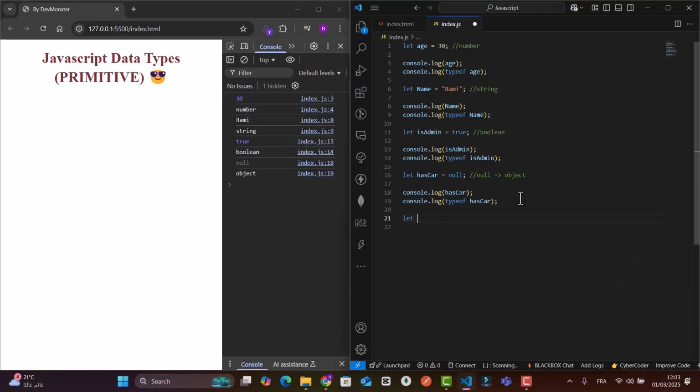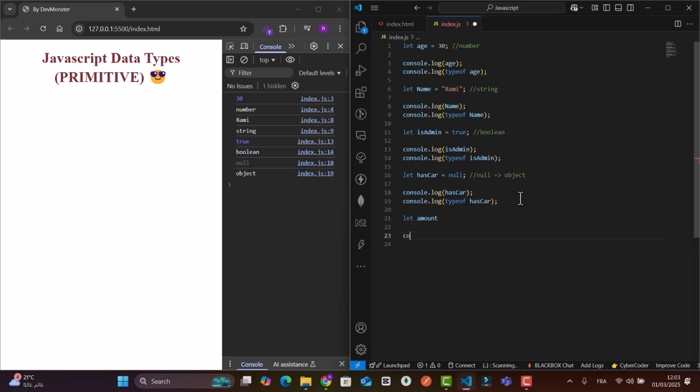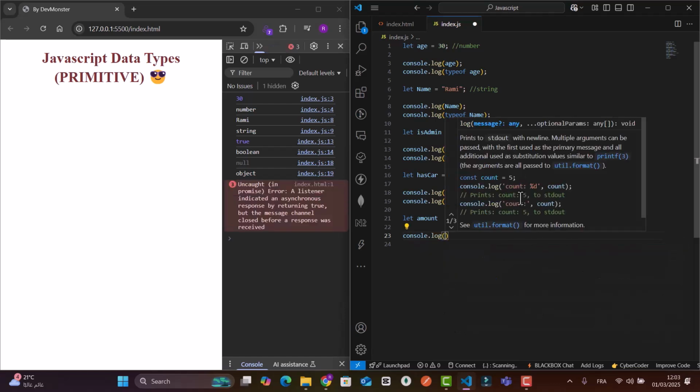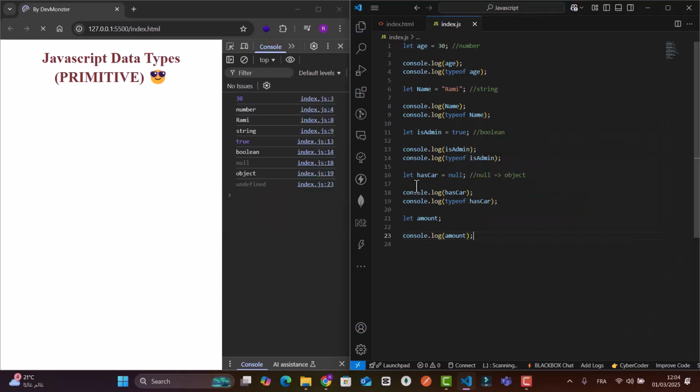Now you can write let, for example, amount. We declare only amount without any assignment. We can now console.log the result of this amount on the console. The amount is undefined.